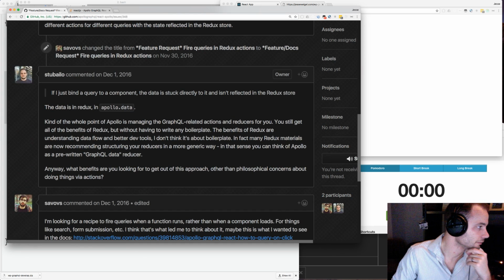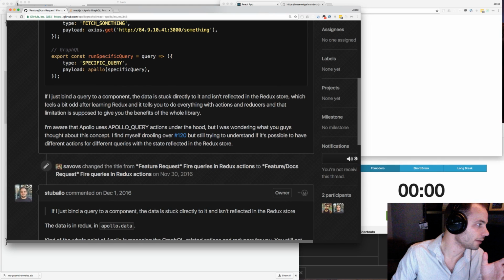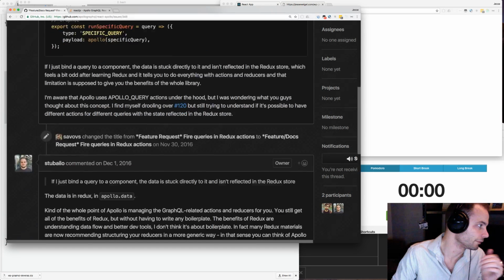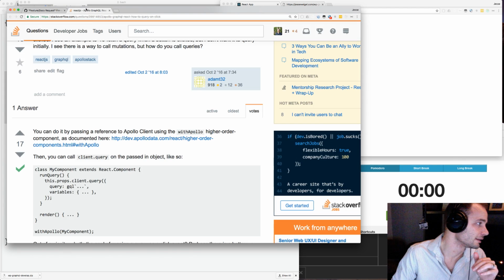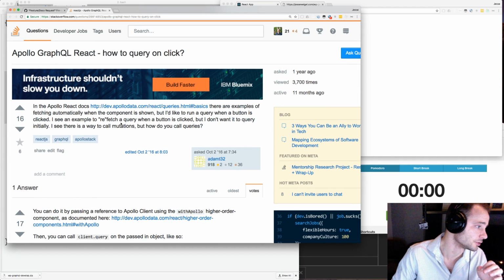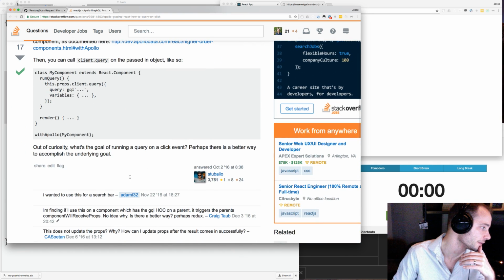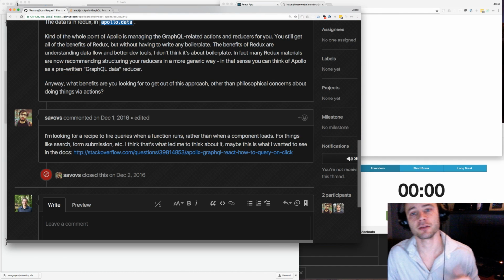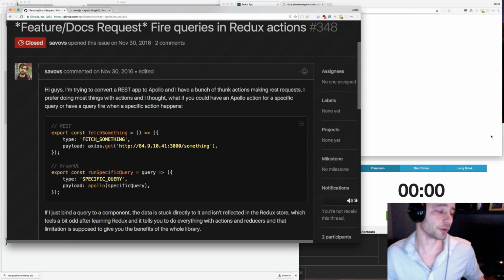It seems like I'm getting two important things out of this. One is that even if I grab the data when a component loads instead of doing a fetch like we're doing right now, the data will still be available in Redux under apollo.data in the Redux store. But the second thing is, since we're going to have a search bar, I want to have a live search. This is also going to come into play: how would we fire off an API call based on a user action? So we'll probably have to do something like this as well. Okay. All right, thanks for that link, Harshit. That does clear things up. So probably tomorrow we'll be working on that more.